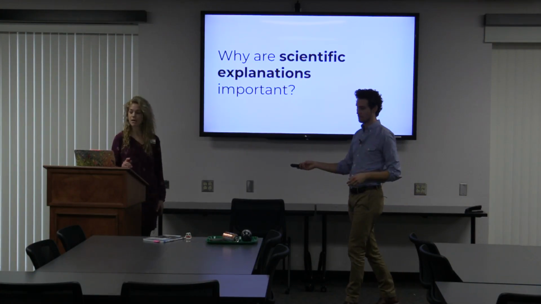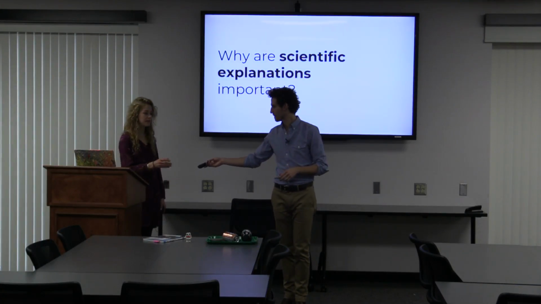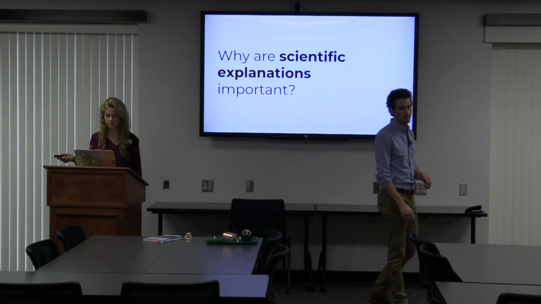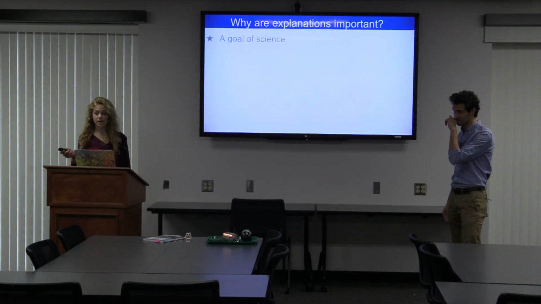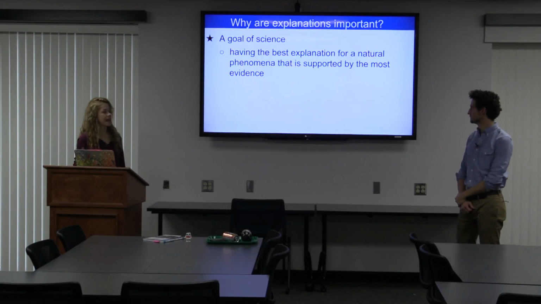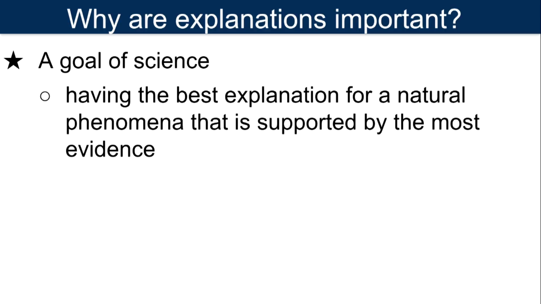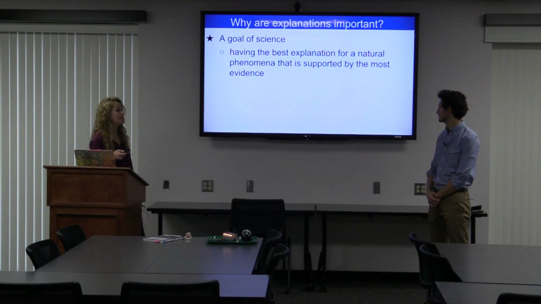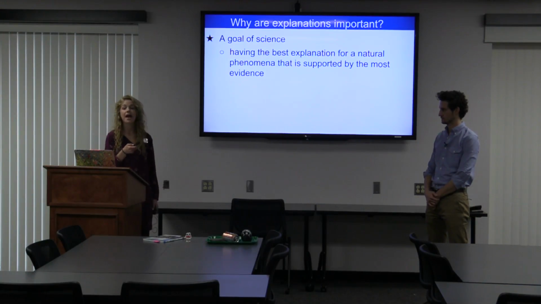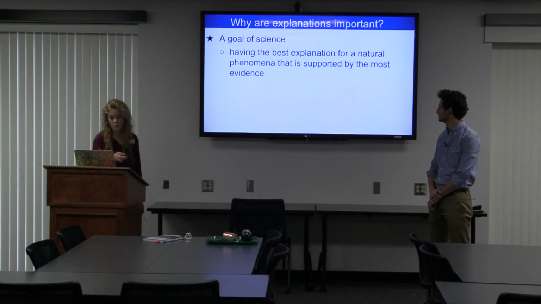So we're going to spend just a moment talking about why scientific explanations are important. One of the goals of science is to have the best explanation for a natural phenomenon that is supported by the most evidence. So we want kids to be able to look at what's happening in the world and then have evidence to back that up. That's what science has been doing for years, but again, it's going back to the student being able to explain why it's important.